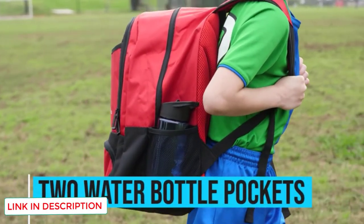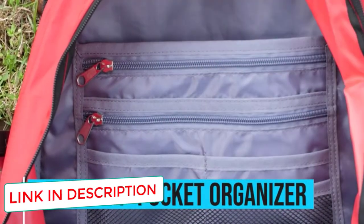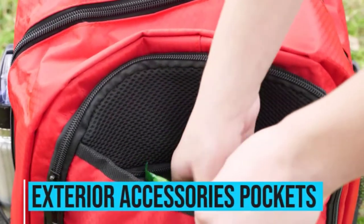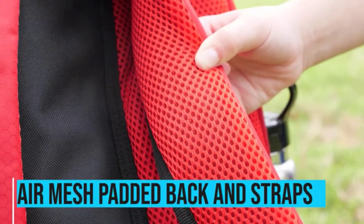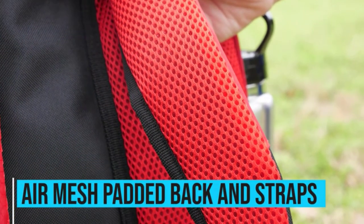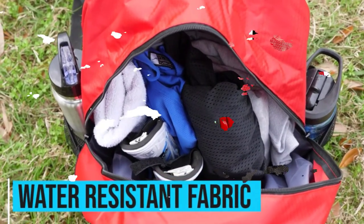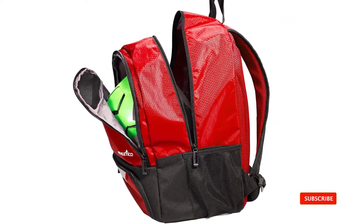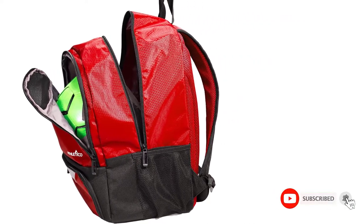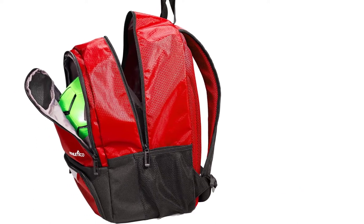The ball compartment has a large vent on top to help dry out wet gear. There is also a seven-pocket organizer including two zippered pockets in the main compartment — a good place for a wallet, keys, energy bars, and other small items. Made with durable polyester and nylon fabric, it has padded straps, a padded back, and two bottle holders. Atletico also offers a 100% satisfaction guarantee with a full refund, no questions asked.